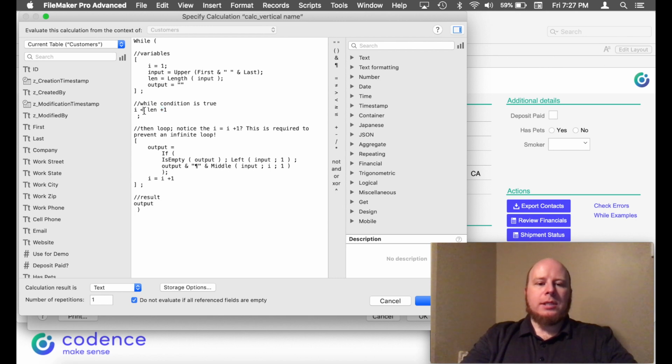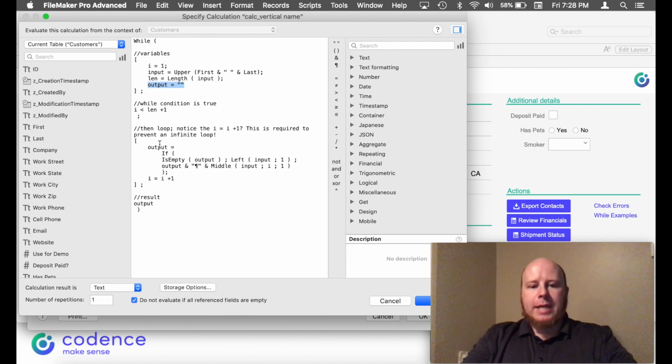You could just as easily do that, where the I is less than or equal to the total character length, but I'm just used to using +1. That's just a personal preference. Again, whatever works for you, right? As long as you're consistent. And then down here, we're basically saying, hey, the first letter is going to be empty. So we don't want a return preceding the first letter.